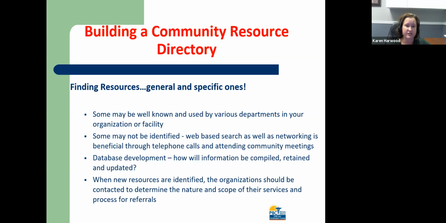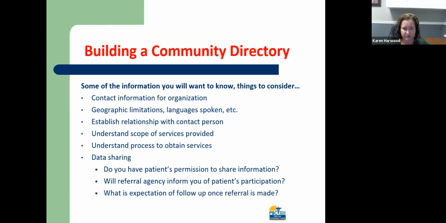If we're in the picture, there's something going on. So the last thing we want to do is overwhelm them and give them numbers that aren't going to be helpful. There are a lot of different things to look at with a community resource: zip codes, financial criteria, waiting lists. All of these can be barriers to a patient actually accessing the service. So it's always a good idea to call, find out what people are interested in, and get that information.